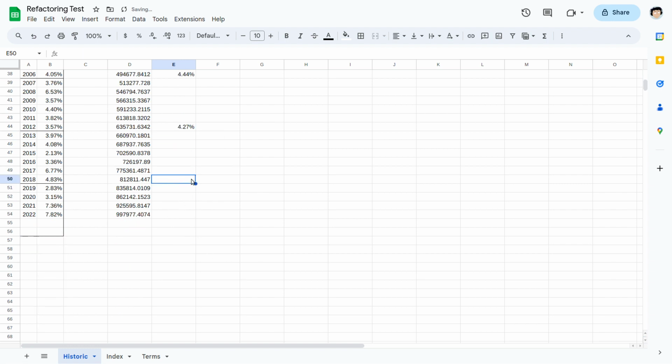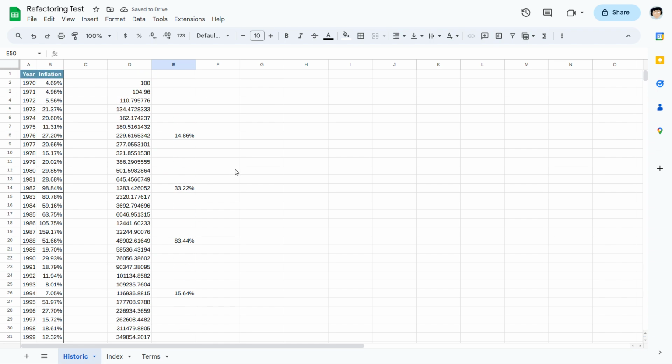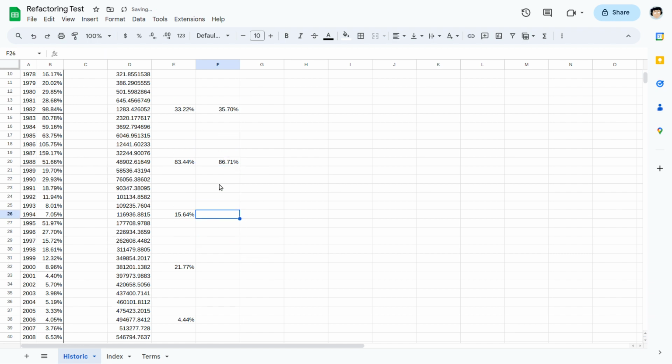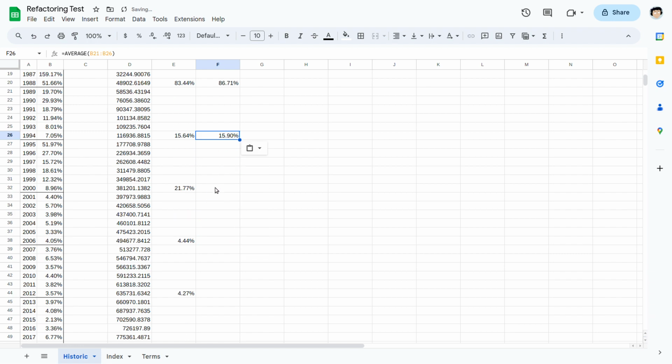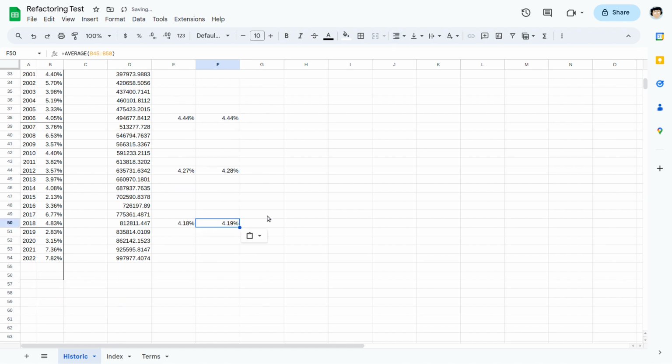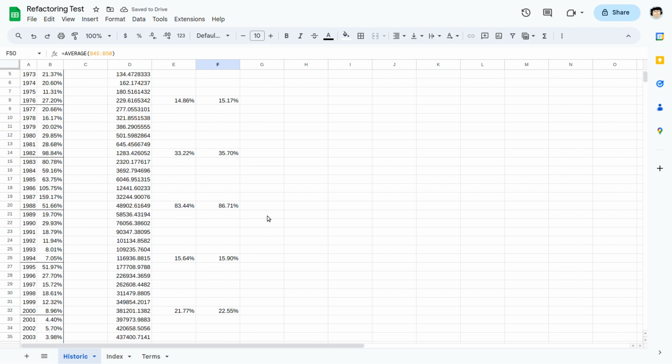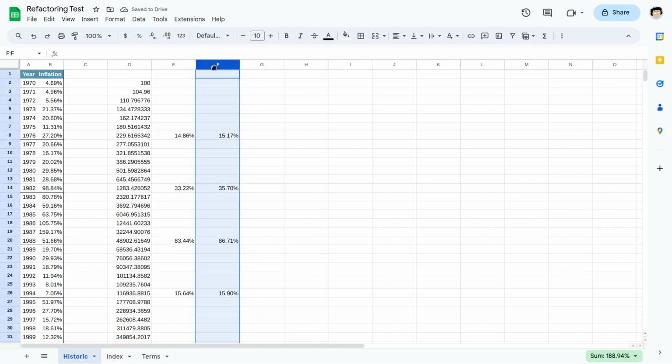But this is cumbersome to do. Actually, let's see if the average is the same, but I doubt it. No, it's not the same. And as the inflation goes higher, it's different, right? So I cannot just do that operation. It's because this is exponential growth. The average doesn't help.